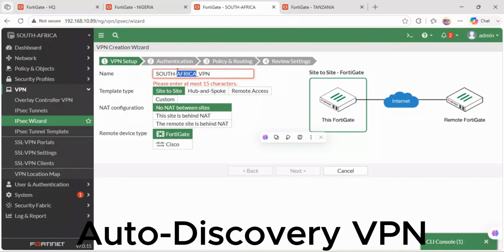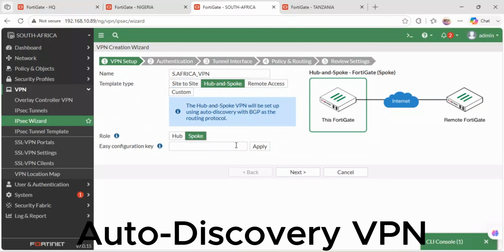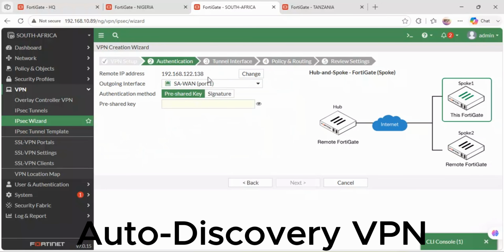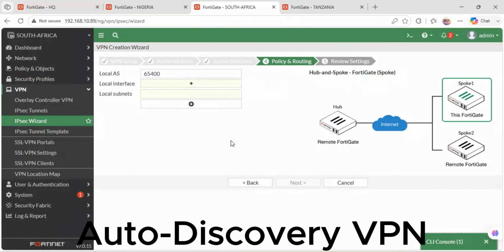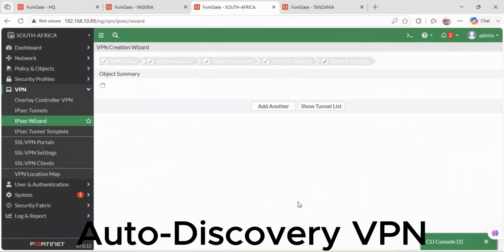So the name is too long, so I'll just use s.africa, then it will be spoke. You paste the configuration key here, you apply. The moment you apply, you are invoking the Border Gateway Protocol to come into place. Then you see it has detected the hub IP. You authenticate using the pre-shared key. Then the next thing is you just bind with the local subnet. Then you are good to go.